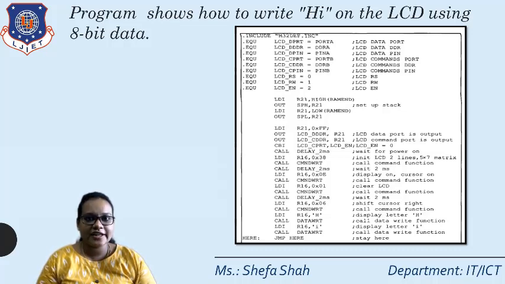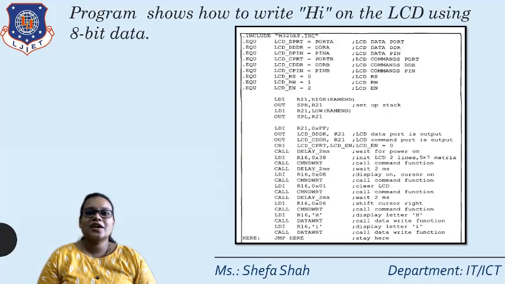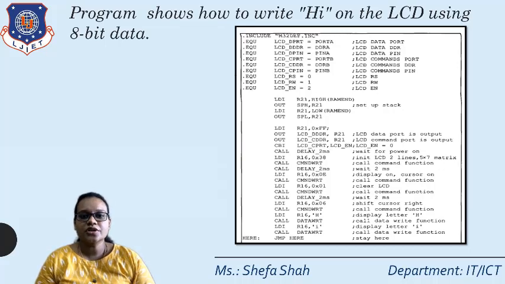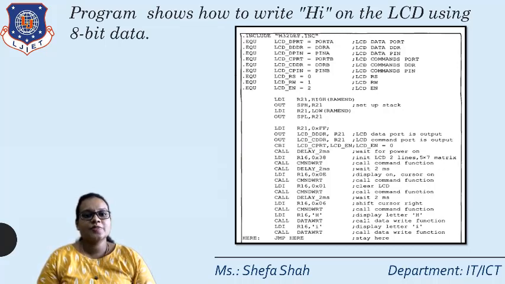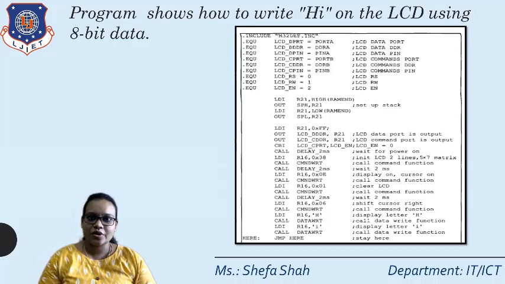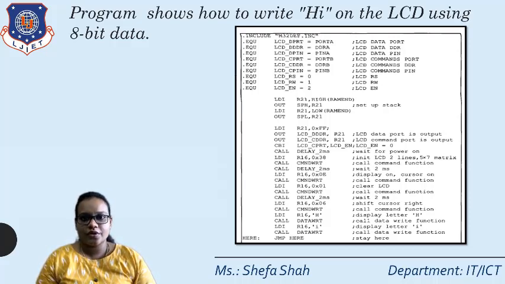Here, first of all, we include the m32def.inc library. Then we have used the .equ directive, that is equate. As we have studied in chapter 3, equate is a directive used for giving a user name to the different ports which we will use for the LCD. So here port A has been given the name LCD_DPRT, then DDRA, then pin A. So various names have been given using the .equ directive. You can omit this and write port A, port B, DDRB, DDRC directly in the program itself if you don't want to use EQU. That is up to you.